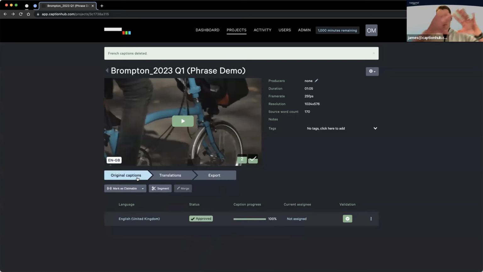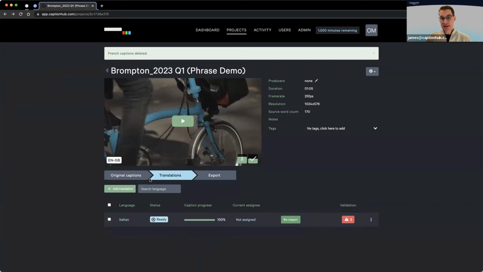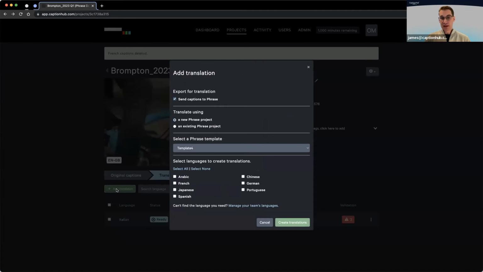Really, if we're looking at the overall workflow of transcribing multimedia, then translating it and then publishing those subtitles, we're very much in this middle phase at the moment. So we're talking about localization, we're talking about the translating element. So we've got some original captions. We want to move into translating. At this point, what I'm able to do is, within the languages that we've set as our default target languages that we want to translate into, I can now send these translations directly into Phrase, where we can use the Phrase capabilities. So is there anything here that I should be aware of doing, David, or should I just run and use the basic templates?